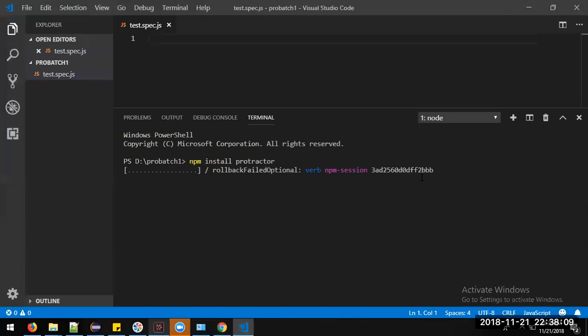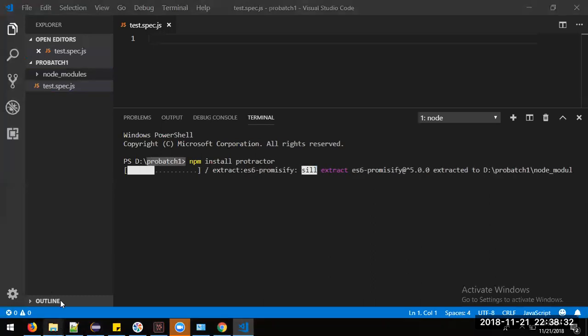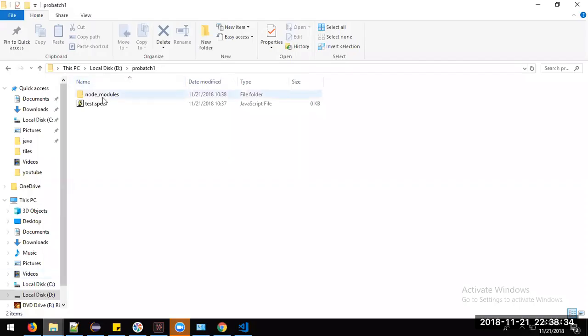This means download the package protractor from npm and install it. Where I have to install is the same folder in which I am currently present. The folder name is probatch1. This is the command we are giving to the terminal. It will install this software in the same folder, probatch.